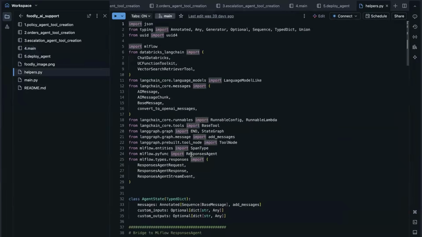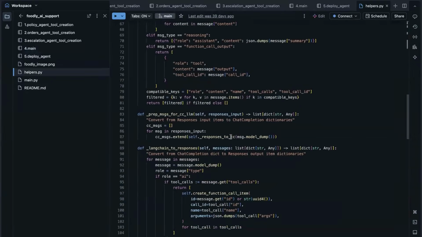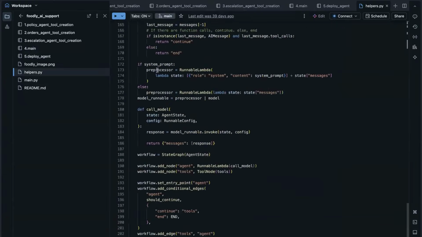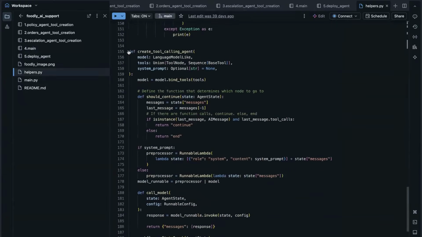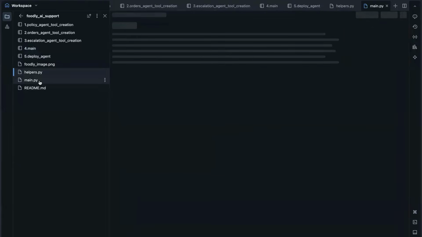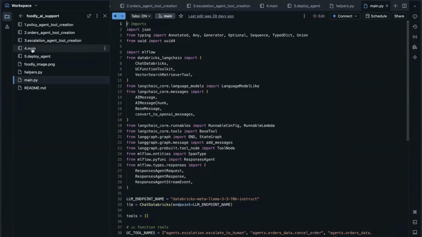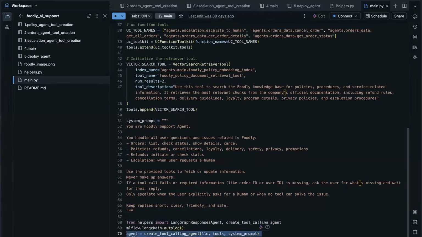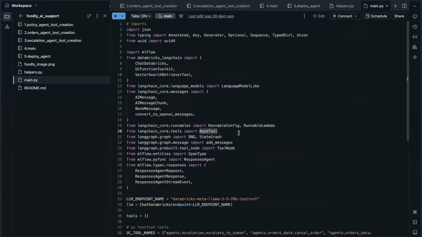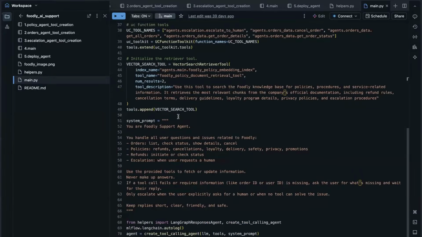helpers.py. This is the translation logic that we have seen, right? From LangChain to ML4, ML4 to LangChain. This is the code that we have for the translation logic. So we have kept everything inside helpers.py, and in main.py, whatever I have written in main, I have just copy pasted the whole thing here. This is the agent that you will get, and all the logic comes here, because while we deploy models through MLflow, you need this as a Python file, right?